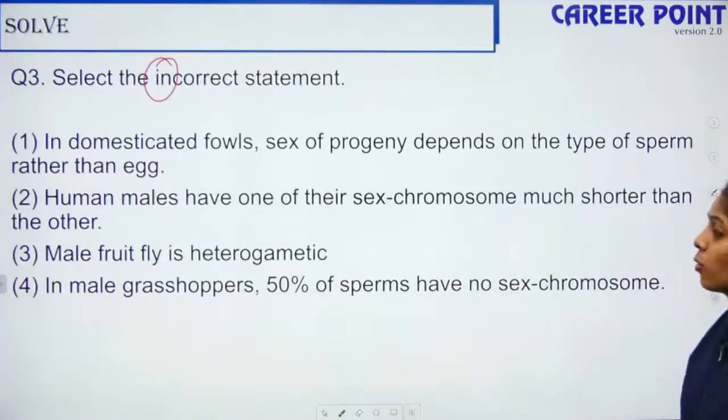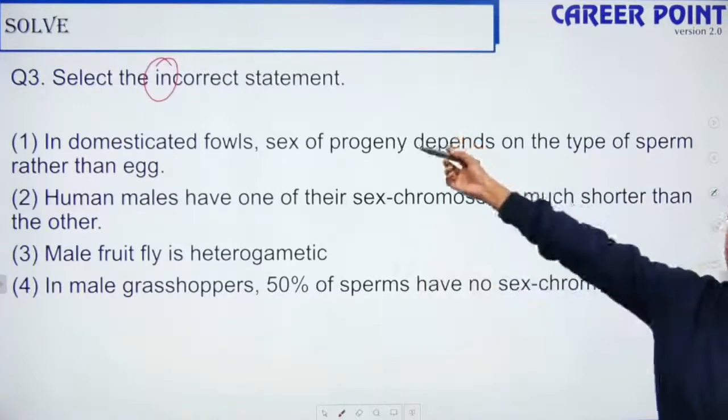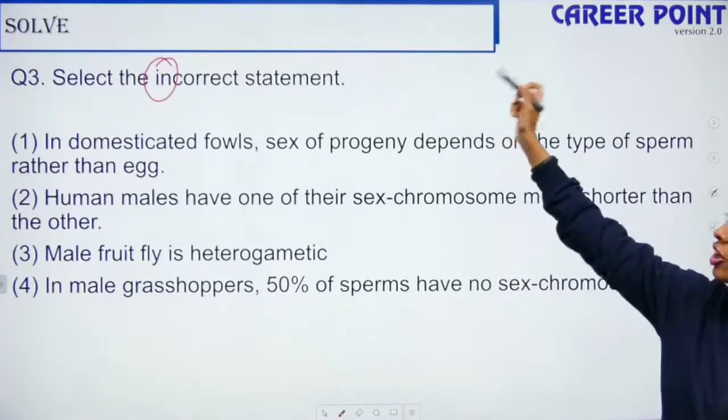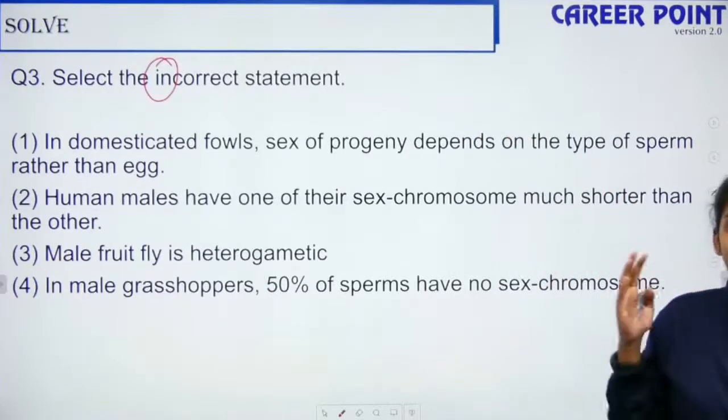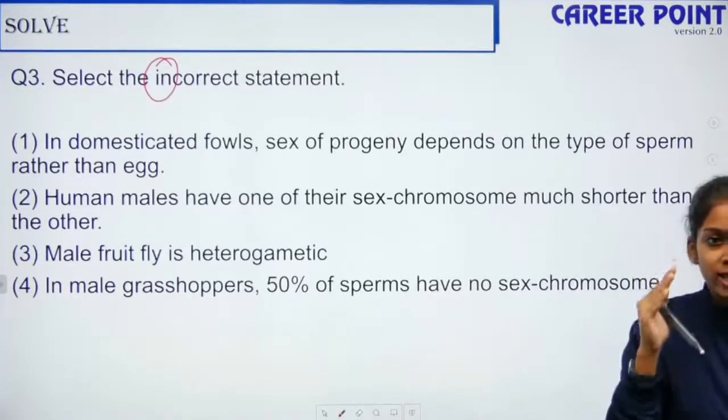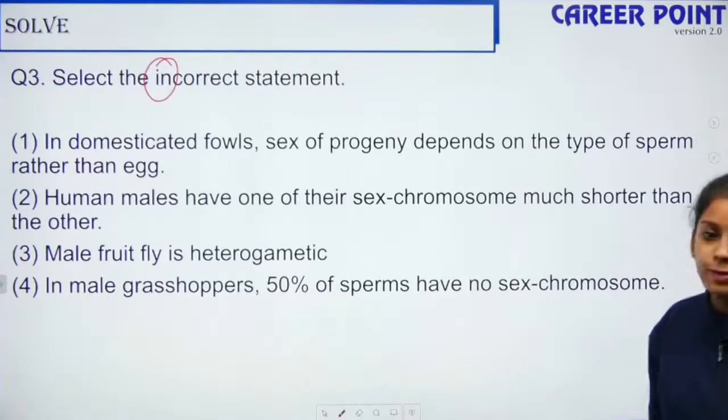Yes. So I want the incorrect statement once again. Please make sure whether they are asking for the correct statement or the incorrect statement. That's okay, because even sometimes I don't read it properly. That comes habitually. We are so trained to look at only the right statements. That is the problem.